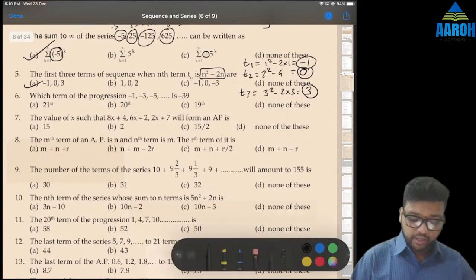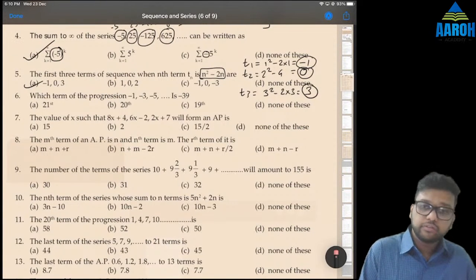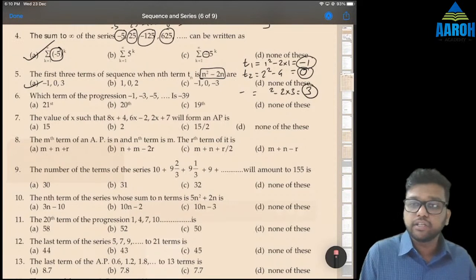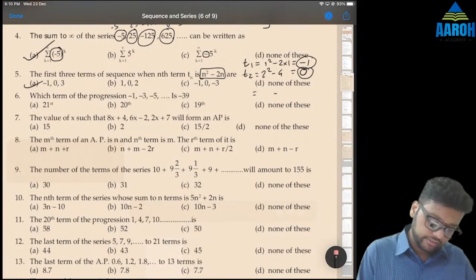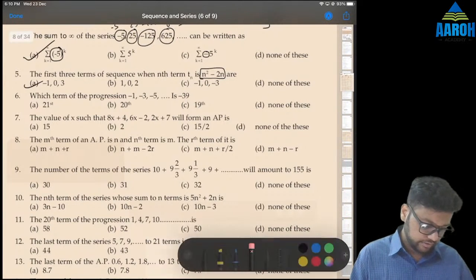Let me know if anyone has any doubt. At any point, if you have any doubt, let me know. No issues at all. 5A correct. Good, Akanksha. Kavya 3A, that was correct. Fine. So wherever possible, we have to go by options or by putting numbers. Next.